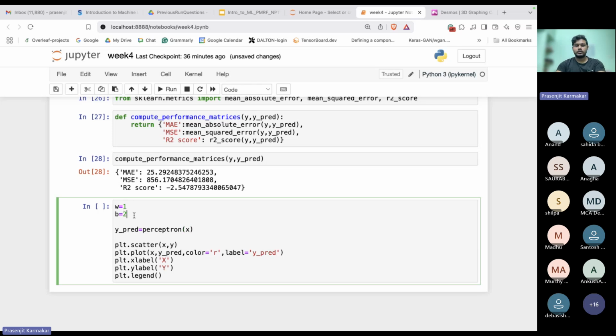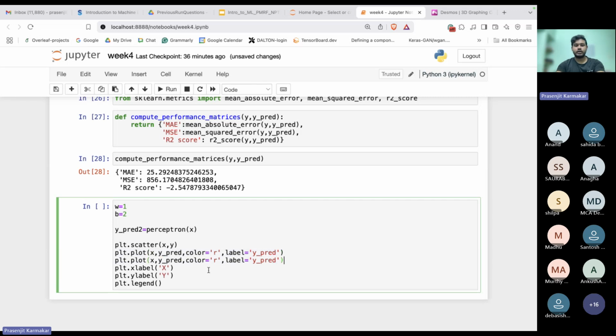By changing the variables here, my whole function would work, because these are two global variables. So my prediction would change, the scatter would change. Let's name it prediction 2, so that we have both predictions side by side, and color it green. Everything else is the same.